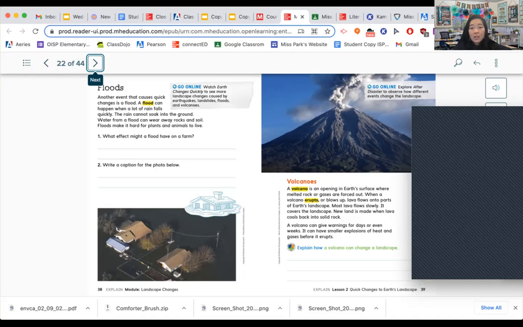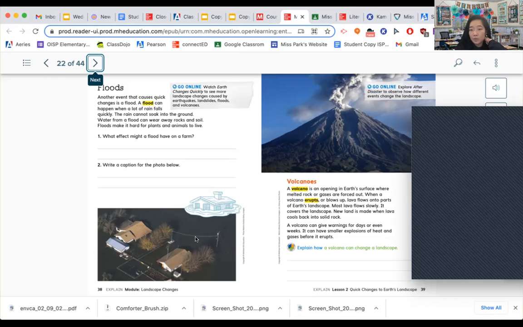You notice that, look, the homes are submerged underwater. Look, half of the house is underwater. It looks like if they were to try and walk outside, they probably wouldn't even be able to walk out there. They would have to swim. I don't think they would be able to touch the ground. I think the water level is way too high.